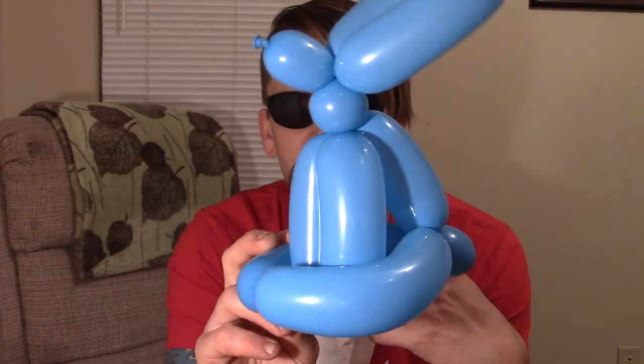Guess how many? I'll give you a clue. That's your clue. Okay, guess how many? Three so far, folks. 4, 5, 6, 7, 8, 9, 10. Look at that, another terrestrial mammal represented in balloon animals. 10, 10, 10.